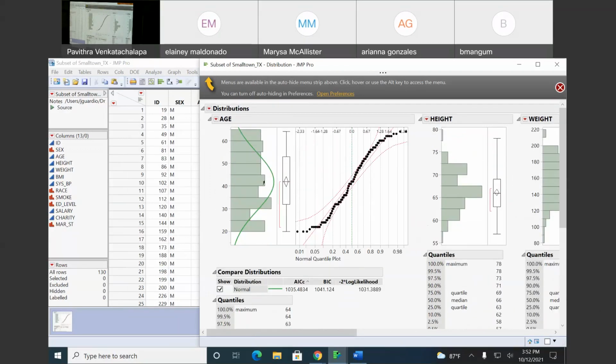Once you do that, you will get a green bell-shaped curve, which you can see on the screen. So this will easily tell you whether it is normally distributed or not.